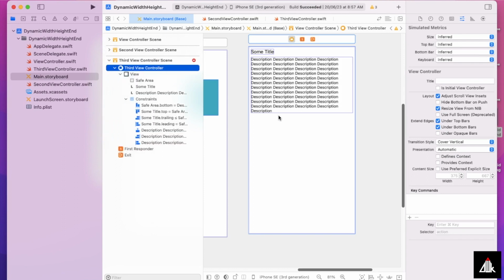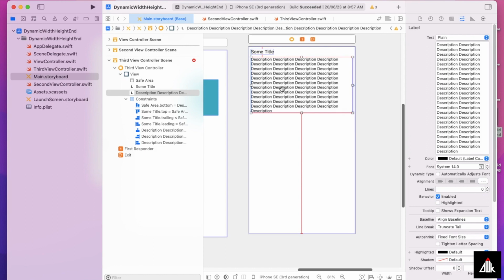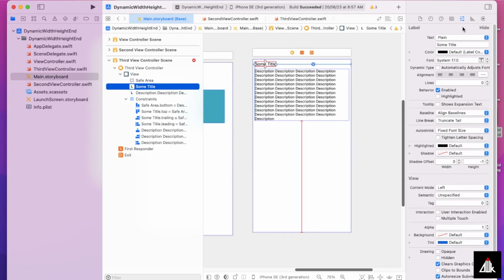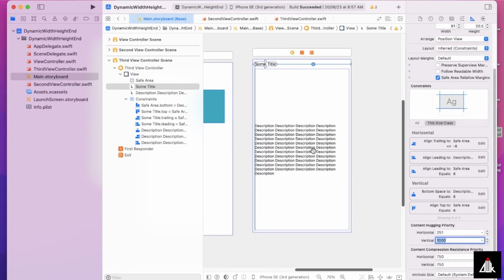That means the iOS Autolayout engine is now confused about which one needs to be increased, the title or this particular description. So Autolayout engine doesn't know which one needs to increase. So for that I select the title, and over here in hugging priority you need to select the vertical as 1000 and the problem got resolved.